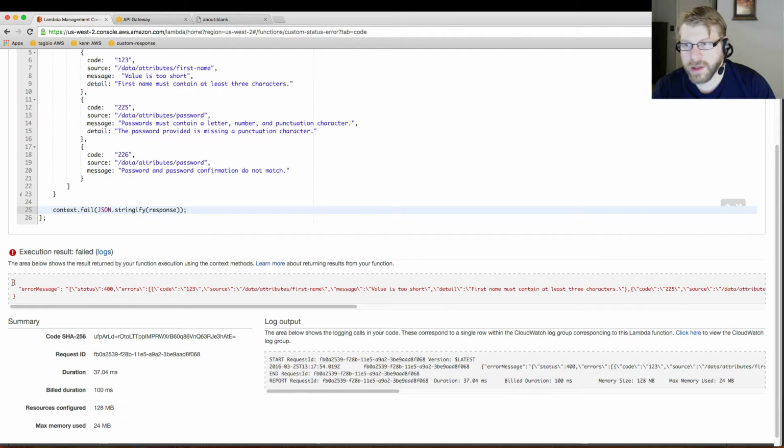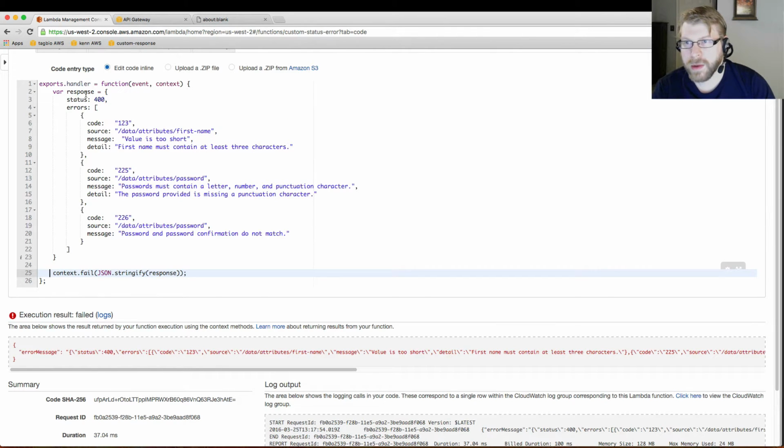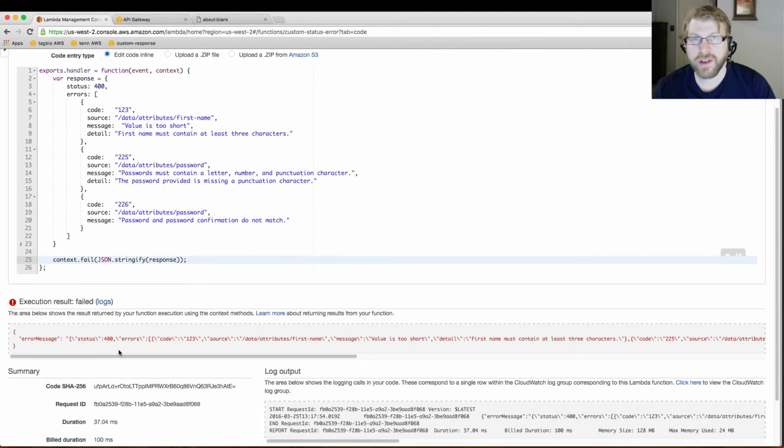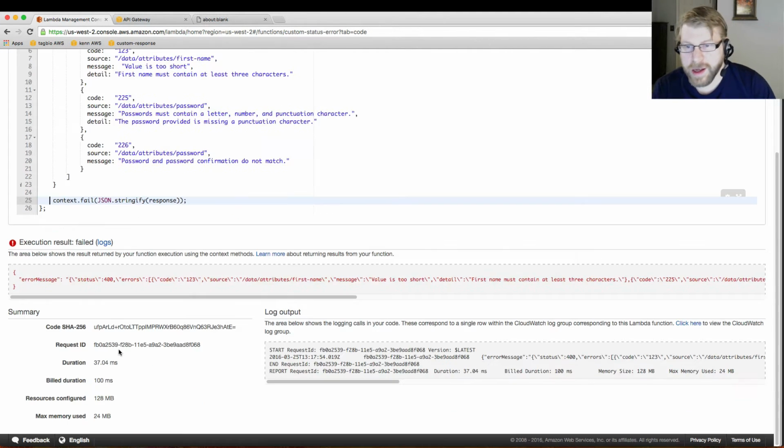The output is a JSON object with one property called error message, and the value is a string, and inside that string is the escaped JSON representation of our response object here. So it's a JSON document inside another JSON document. It seems like a few levels of inception there, but this is what you have to do to get API Gateway to extract out and present what you want.